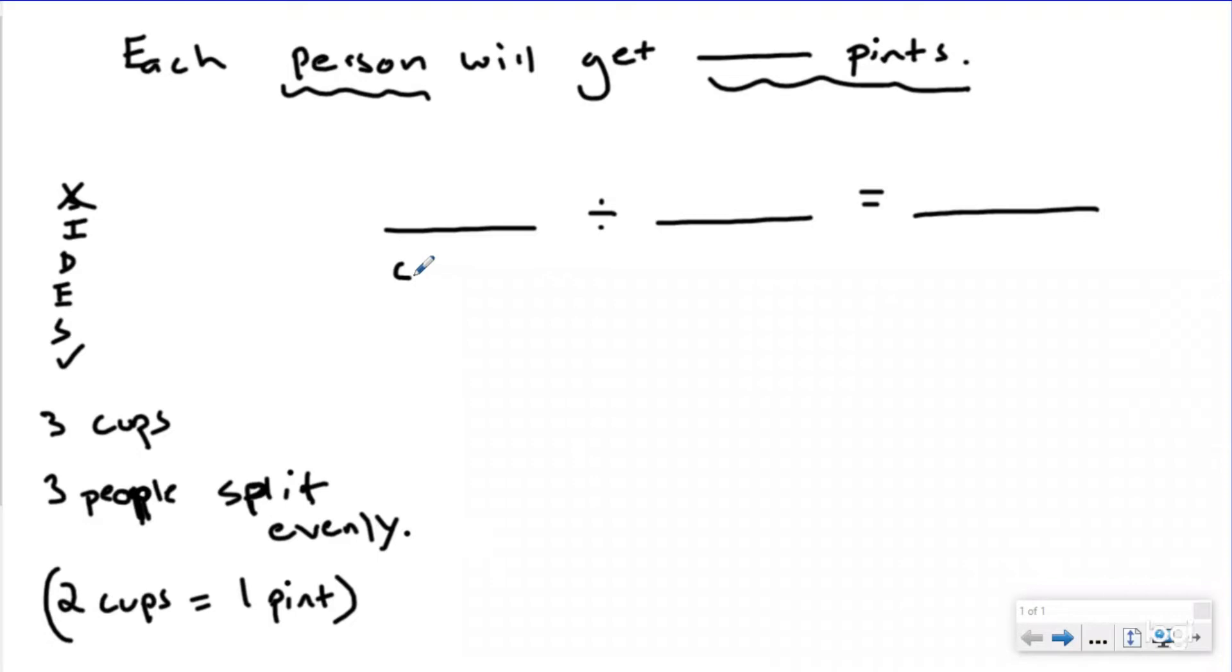And that's being split by three people. If you don't know, please go ahead and listen to our 'What is Division' song—I will link that in the description—because it talks about what a dividend, divisor, and quotient is and how the divisor and quotient always work together. If this is people, that's my groups, then the quotient will tell me how many each group got or each person. If you're confused, go check out that song. This should match up with my statement: 'each person will get blank pints.' This is talking about how much each person's going to get, but I also had to do something first because this is a conversion problem.